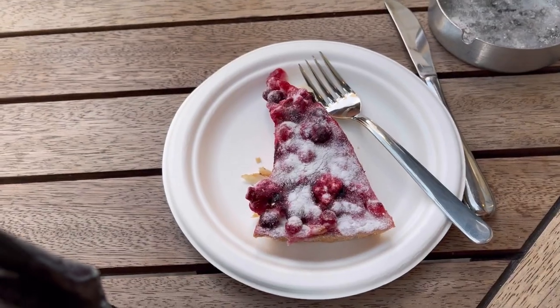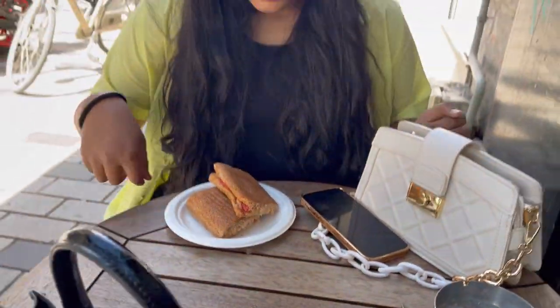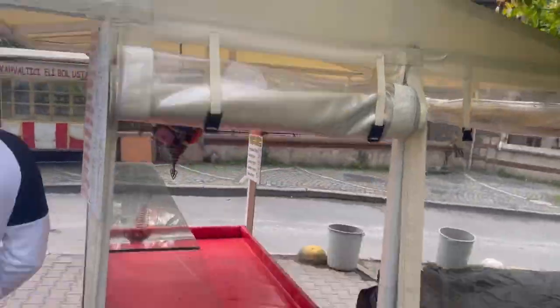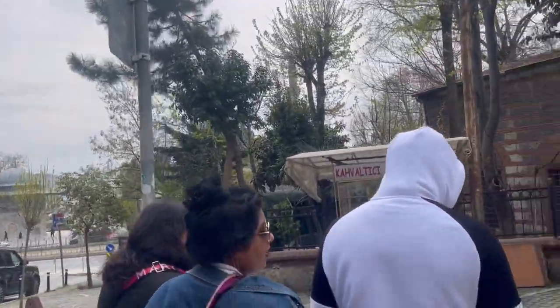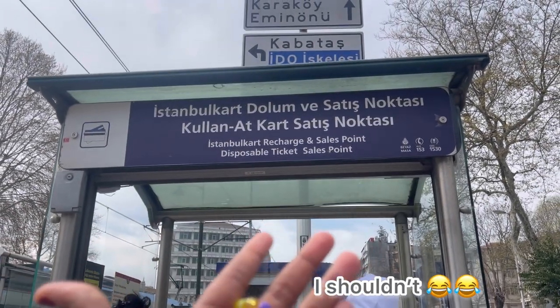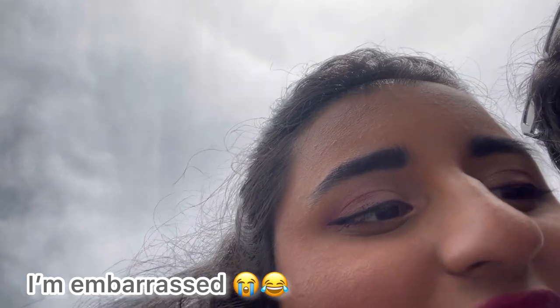We are all heading out. We stopped at Cafe Nero — I got a fruity drink and she got a banana sandwich. After walking for about 10 minutes we reached near the train station. We arrived at the train station and there's a mosque nearby which we're not sure of the name, but it's pretty. I realized I wore my kaftan the opposite side again — I did that in the morning too — so I changed it and now it's how it's supposed to look.